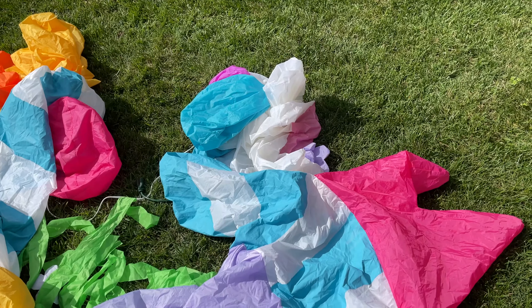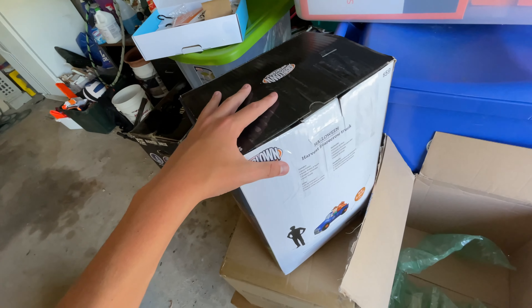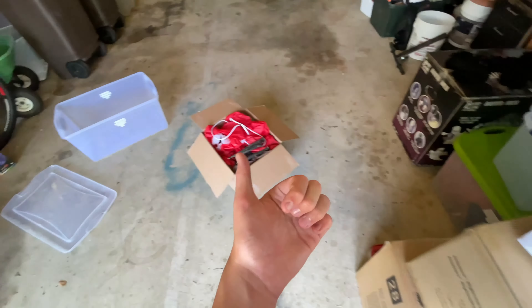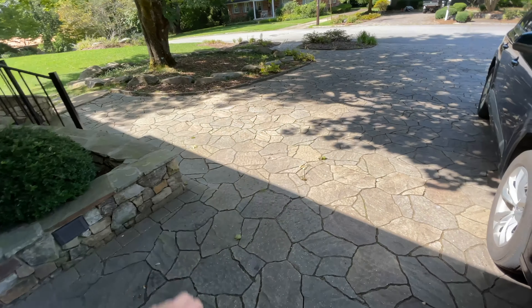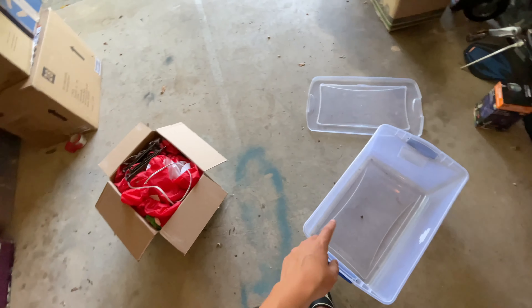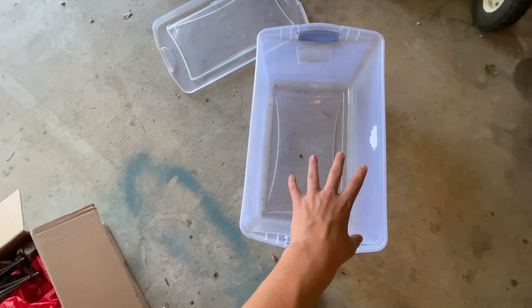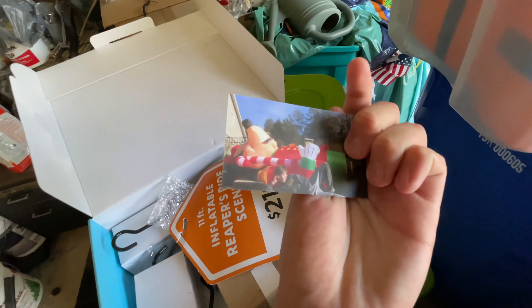I have to take the harvest scarecrow truck to the storage unit today, and I already filmed that review — I just need to edit and release it. There's also a NASCAR race I really want to watch live; it got postponed from last night, which threw off my whole schedule. I also sold the hot cocoa mug on Thursday — it's in a cardboard box and I still need to pack it up, print the shipping label, and put one of my cards in there.